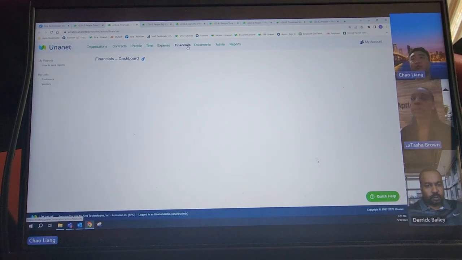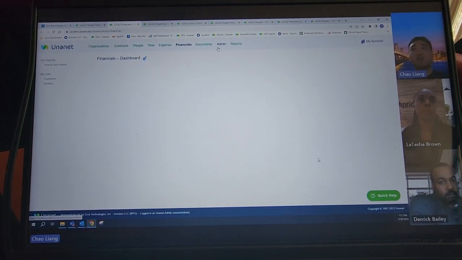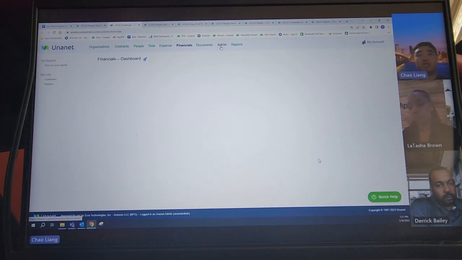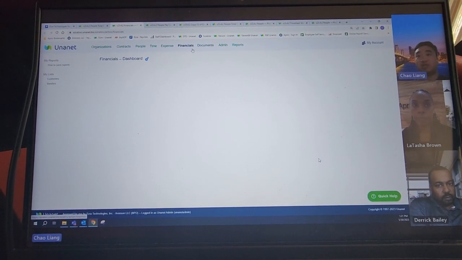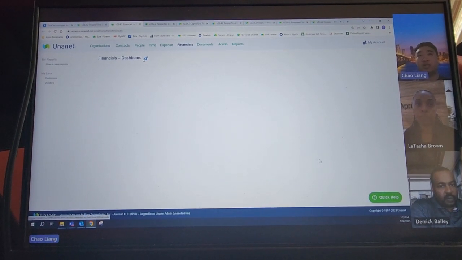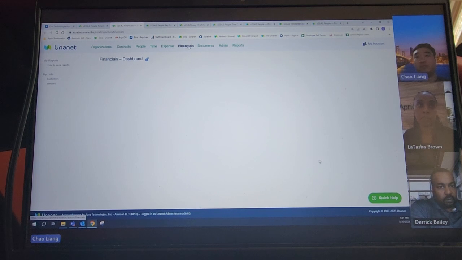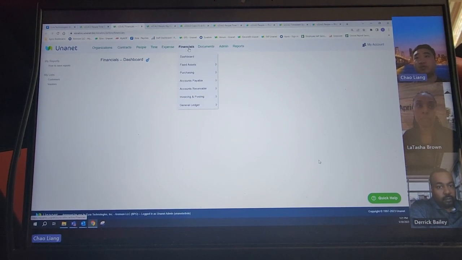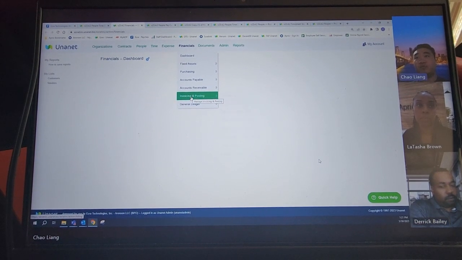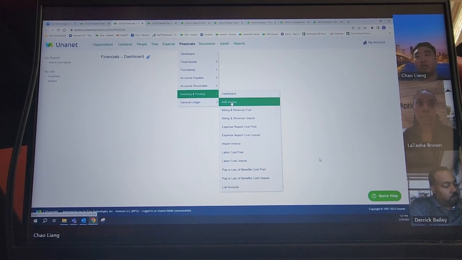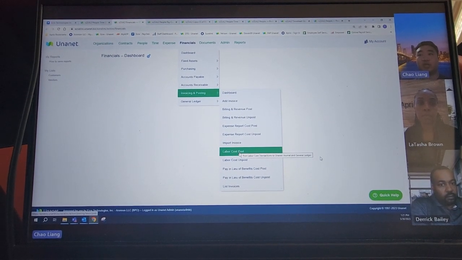Sure. So usually you have to extract the timesheets, but since we did that payroll export, that automatically extracts the timesheets as well. So the next function you have to do is go to financials. This is just the Uninet dashboard. There'll be financials, invoice and posting, and then there will be a button called labor cost post.